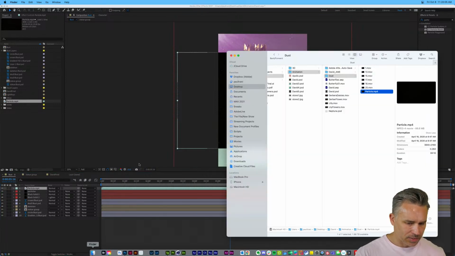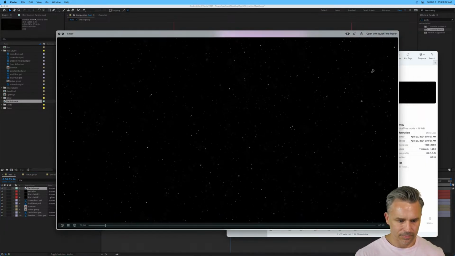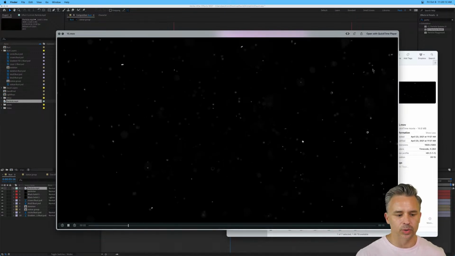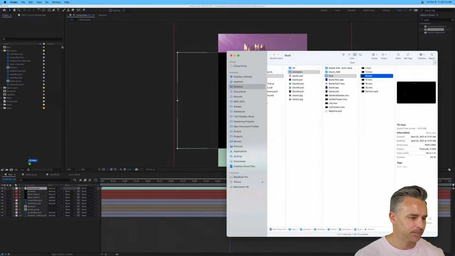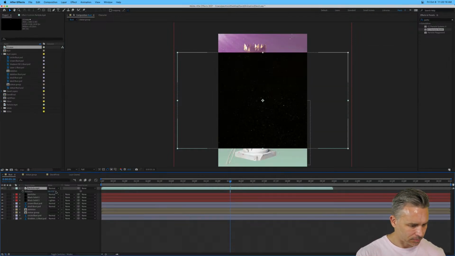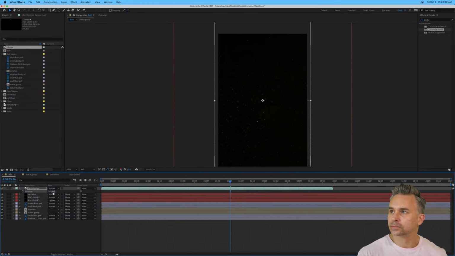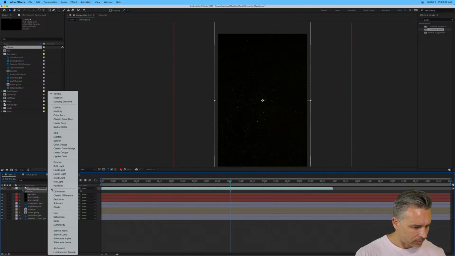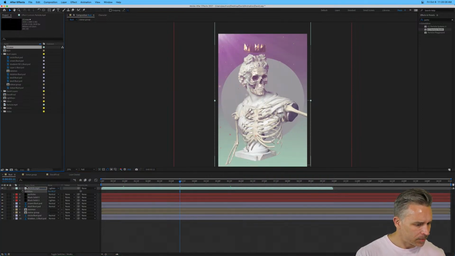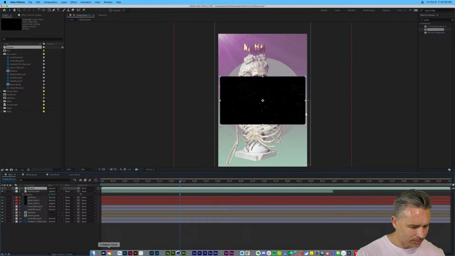I have some other ones in here too. This one floating up. It's all kind of floating different directions, but again, kind of cool. Change that to lighten. Maybe we'll drop in this one.